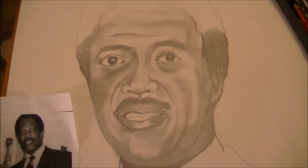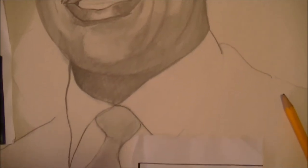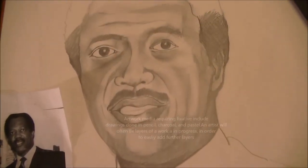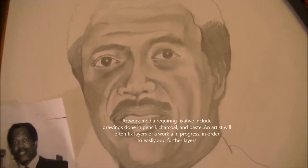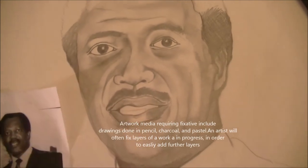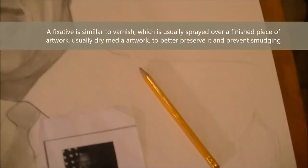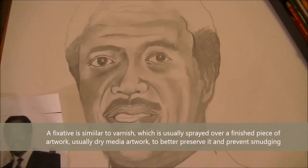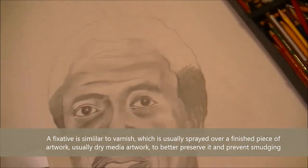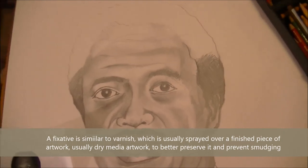Now that I've done a light pencil drawing here, the pencil drawing doesn't have to be a really tight rendering — just enough to get the likeness. Because what I'm going to do is lay a spray over this, it's going to seal down the graphite. I just used a regular beat-up number two pencil. You don't have to use ebony's or other pencils — a number two pencil is just enough to get the graphite in there.